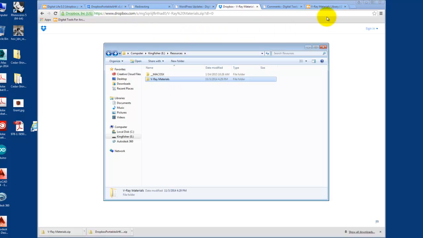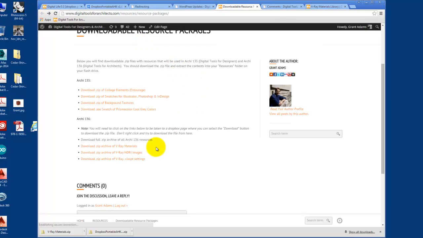There are a couple other things on the course website that you may find useful as well. You don't have to download these yet because we'll probably get to them a little bit later on in the class. The HDRI background images, there's a collection of those that you may need, but you don't need to do it yet. The materials are the only thing that's really important. And the last thing is what are called VisOpt files, which are V-Ray setting files. I've done some presets that will help you quickly load up, you know, I want a certain sun and I want a certain lighting condition and whatever. So again, those two are not really important yet, but I wanted to at least point out that they're there. The one that's important is the materials, so go ahead and try to get the materials today.